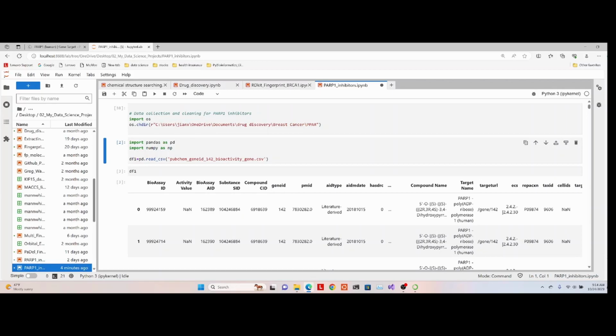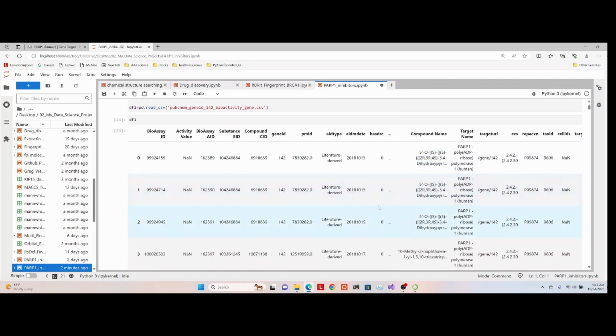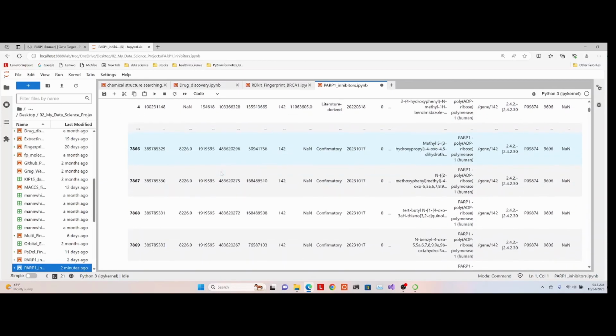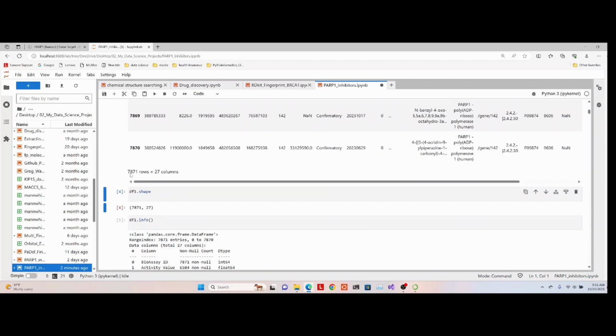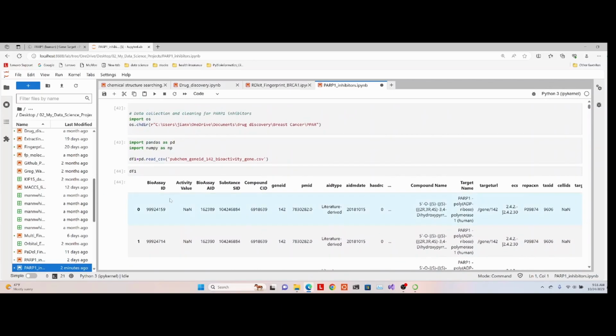It's gene 142, a PARP1 inhibitor, PARP1 protein, which you downloaded from PubChem. When you open the original file from PubChem, you can see everything here: a total of 7,087 rows of chemicals, and 27 columns with different names, such as assay ID, compound ID, target name, and compound name.